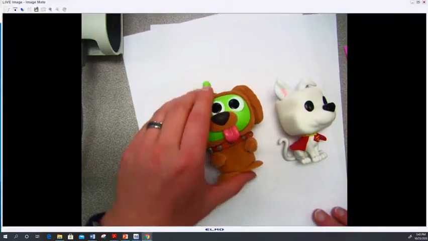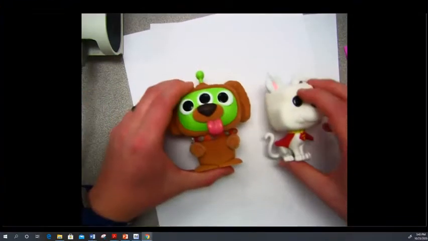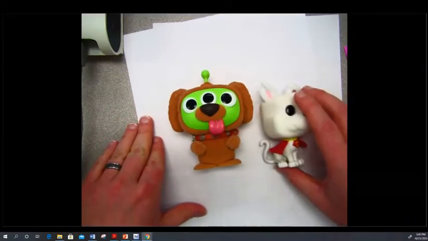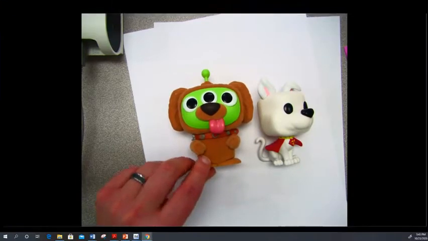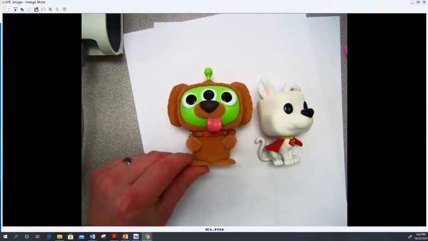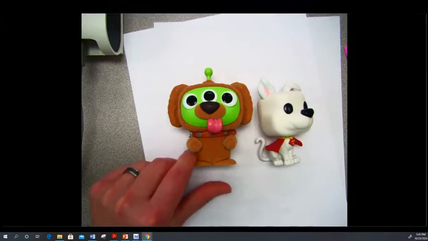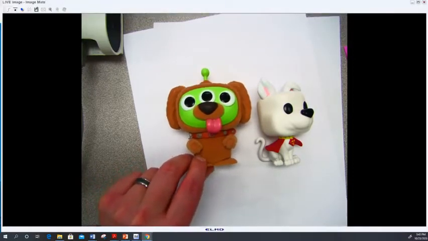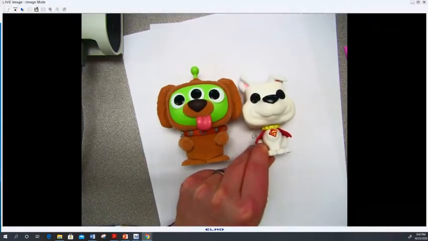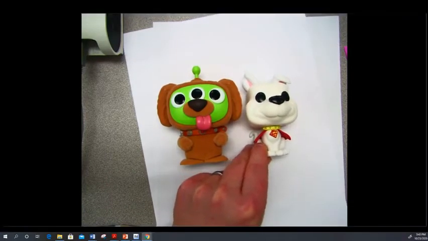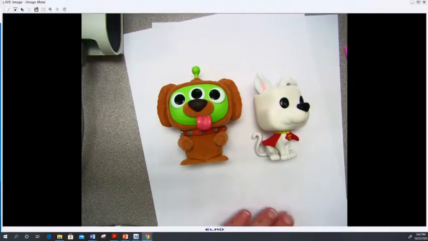Hi. So for our next part of the lesson, I wanted to show you these 2 dogs that I have in my classroom now. This is Doug from the Disney Pixar movie Up. Actually, it's one of those aliens from Toy Story disguised as Doug from Up. And this dog here is Krypto, Superman's dog. Now, I wanted to measure how tall each of these dogs was. And so I went to get my centimeter ruler, because a meter stick would be much too big.